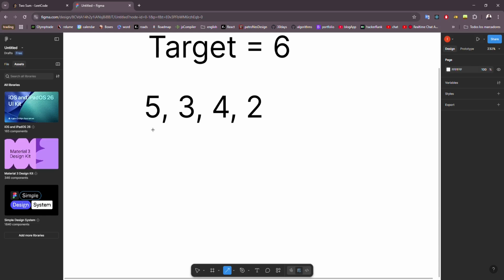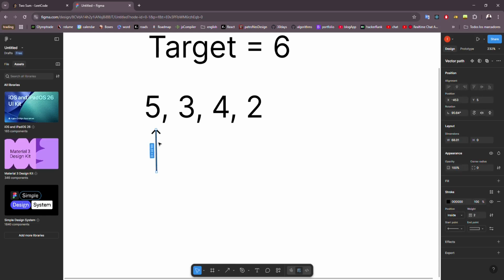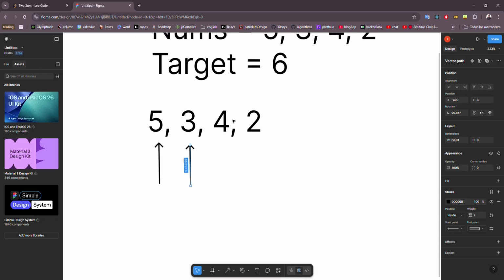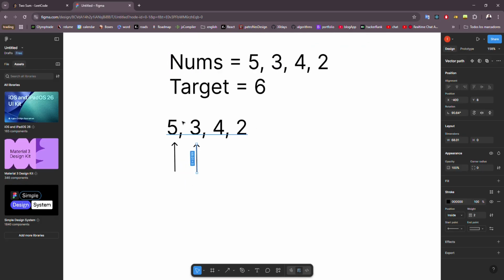It's pretty simple. You are going to create two pointers, A and B, and you are going to add up the numbers. So if you sum 5 plus 3, you are going to get 8. Is it our target? No, it isn't. So let's move on. If you sum 5 and 4, you get 9. Is it our target? No, so let's move on. Let's do that once again, and it's 7. And nothing. So let's move our left pointer.